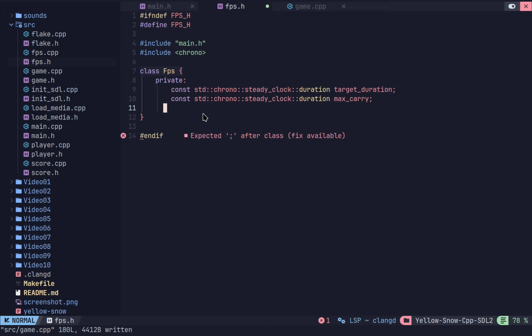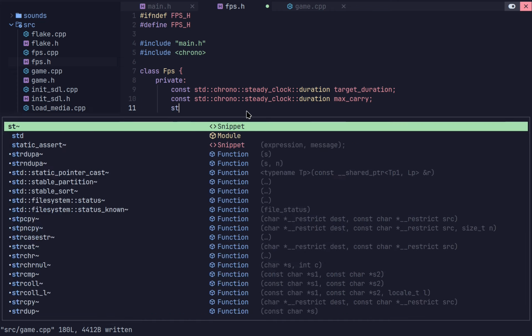But I do need to know the time at the end of my last frame. I'm calling it last time. So this one is going to be a time point. These are durations, but this one's actually going to be a time point, a type time point of the chrono steady clock.